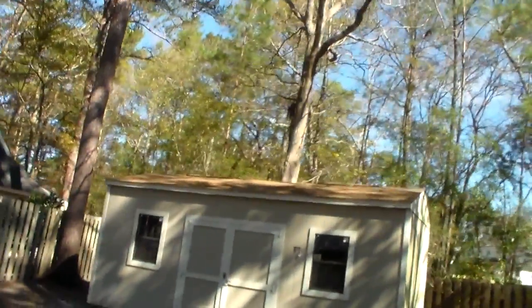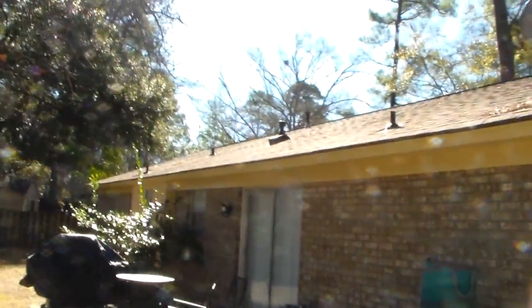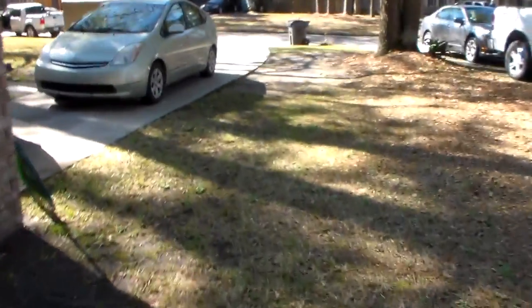I did the roof of the shed. I did the roof here. I did all that. About probably 3 months ago, I did a house wash, blew off the roof, cleaned up the yard, did all that one day, and then she hired me to come back. And I came back like 4 weeks later, did a cleanup, leaf cleanup. It was a mess, took me a little while. And now 3 weeks later, 3 weeks go by and I'm back.